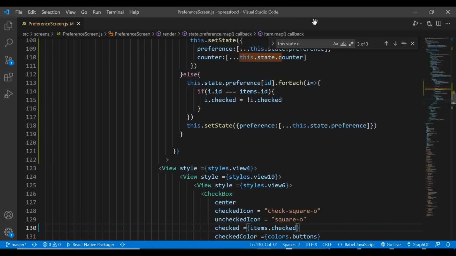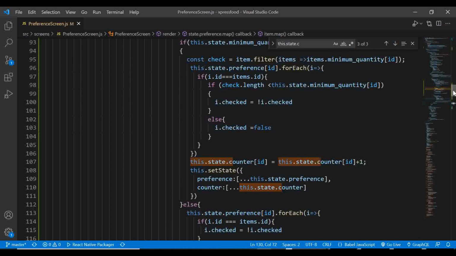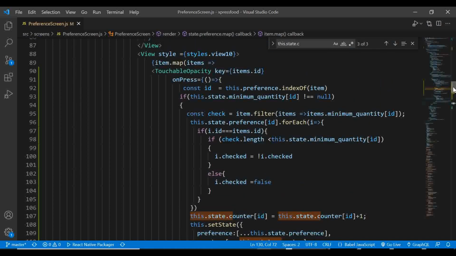Okay, let's go to our code and see what needs to be changed. First of all, this is a problem. This is supposed to be taken from the state, so we need to add this.state. Did omit that there. Okay, get that right. Make sure we change that. There have been some mistakes there, and also this code here, I think this is not the right lines of code that's supposed to be here.